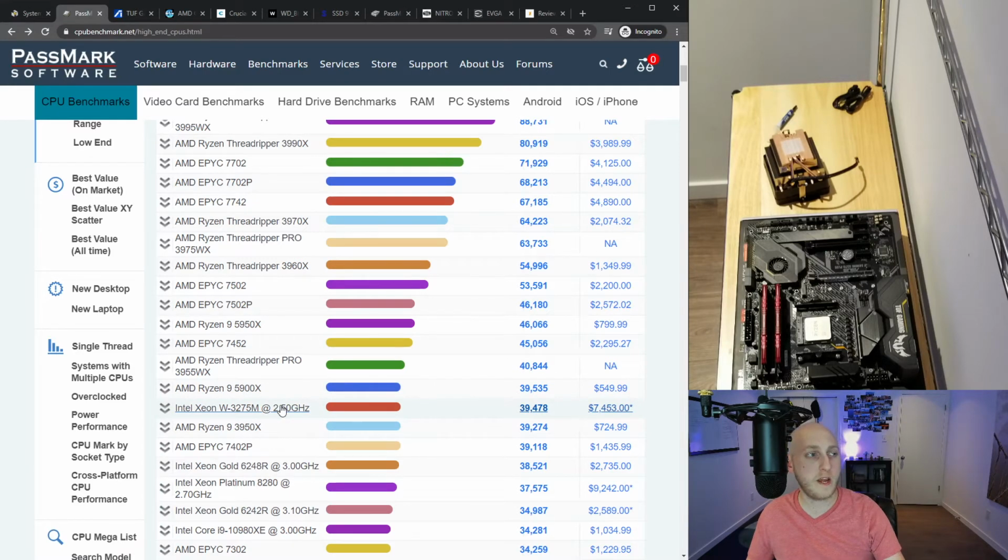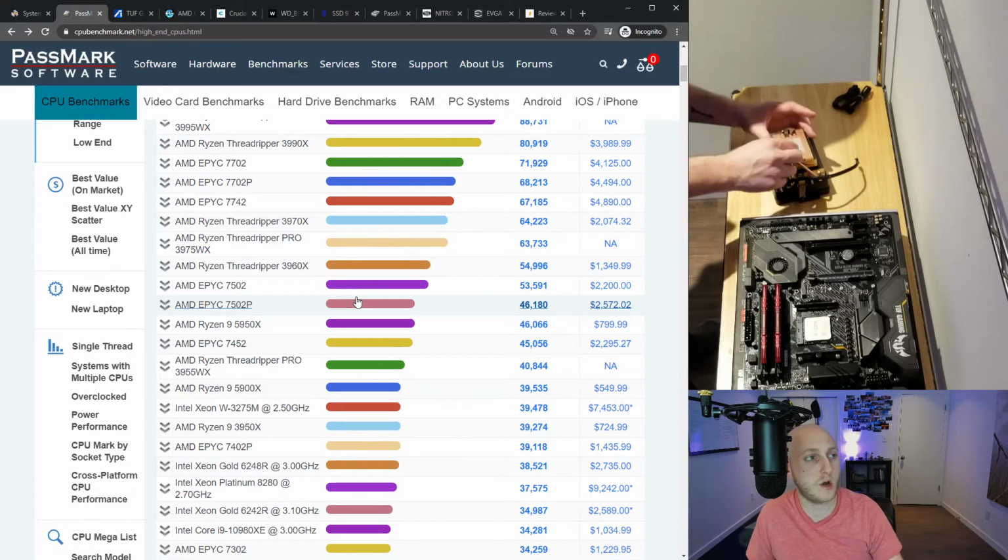I think I'll probably wait and upgrade to the Zen 4, the Zen 5, whatever the next one is. Hopefully they stick with the AM4 slot and I can still use my X570 board. That's something I'm hoping for with AMD. When I went to Intel in the past, I haven't even expected it. I just know, okay, if I'm upgrading, I'm getting a new motherboard. But with AMD, there's a hope.